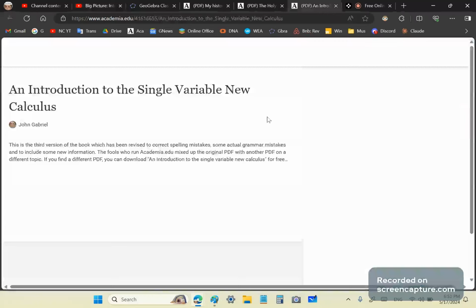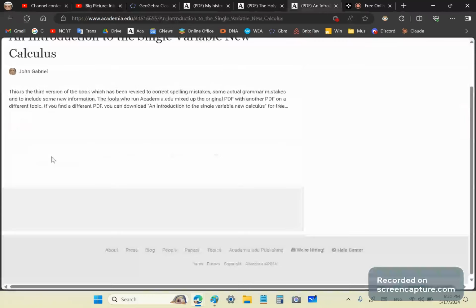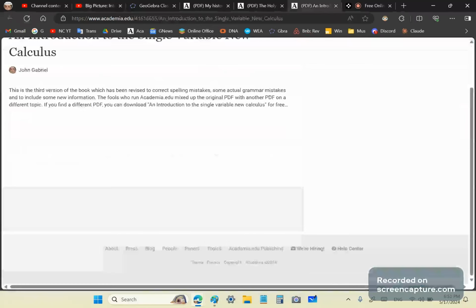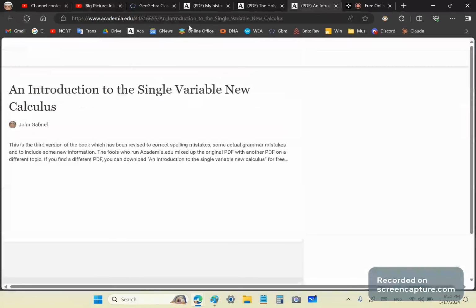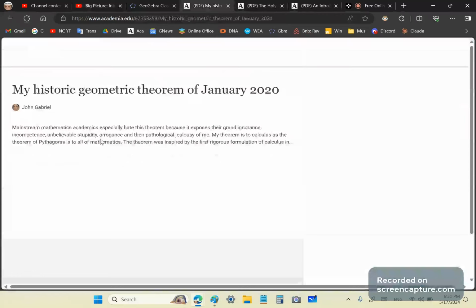So, oops, it didn't actually load this whole document for some unknown reason. Let's try that again. It's very strange. I'm not able to see this entire document. Okay, I'm going to place links to this, and I'm sure it does work, but for some unknown reason it didn't load this time. So there must be a problem with academia. No worries, I'll get back to that.